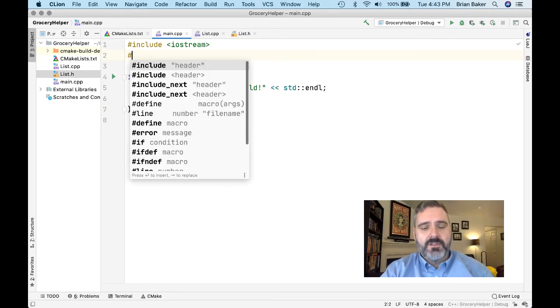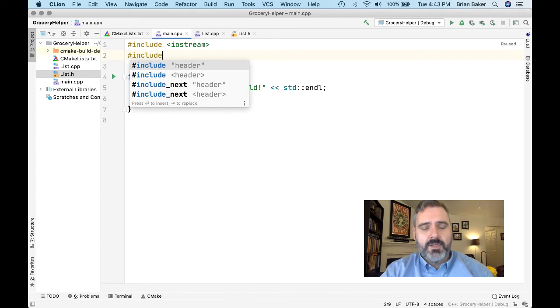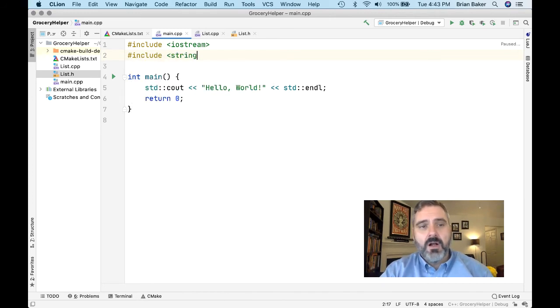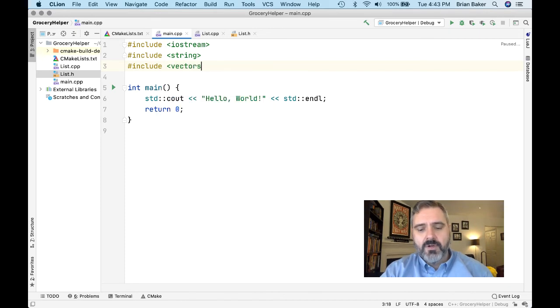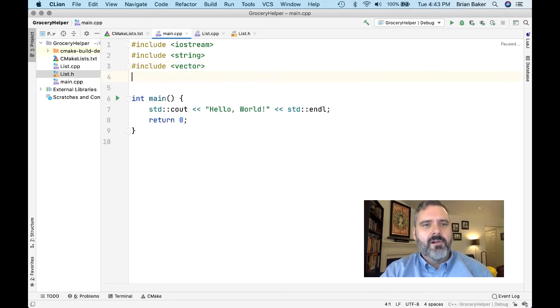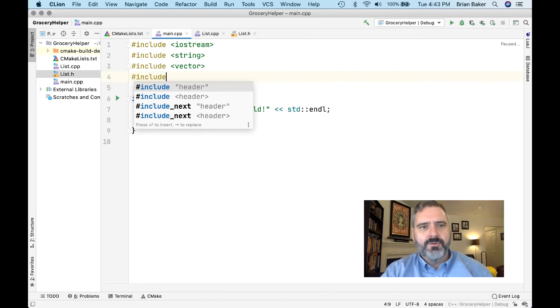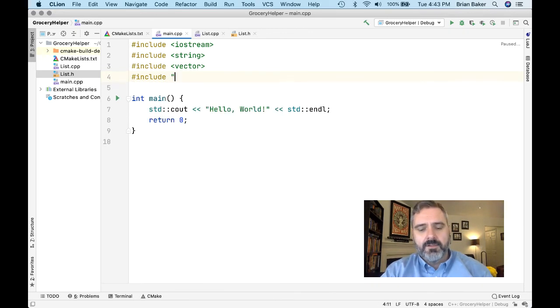First thing we're going to do is start including a bunch of stuff that we need. We need strings probably. We're going to need to use vector. I need to include just list.h. We kept it simple, and I keep trying to make it more complicated.